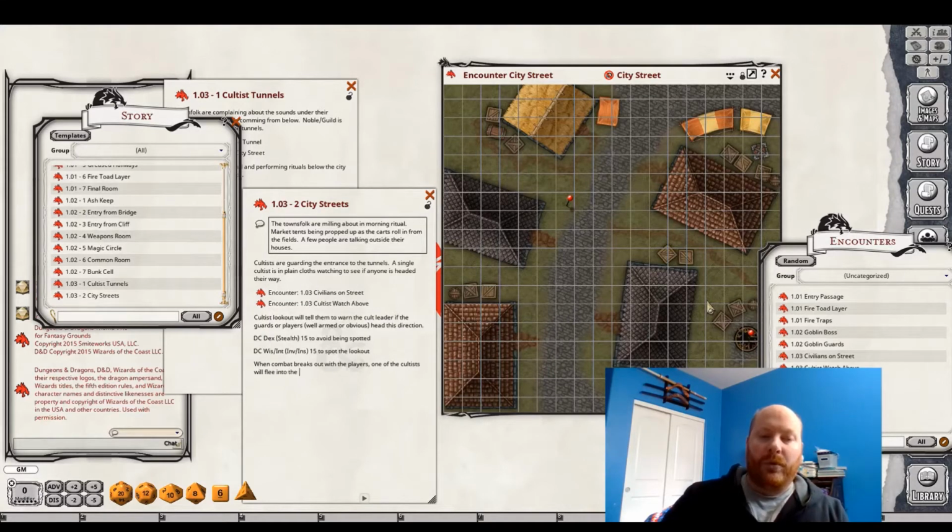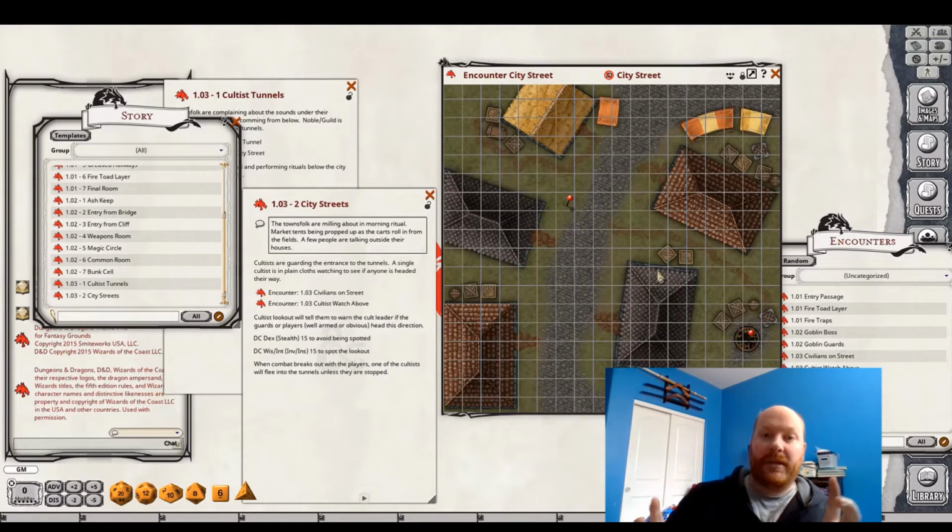So I'd let people with those types of backgrounds have a little bit of knowledge, where it's a little strange that he's hanging out in this alleyway. But his purpose is to get one of the cultists into the tunnel. And if the players go and attack the other cultist who is now alone, he'll jump into the fray, right? They're going to deal with 2 cultists, but one of the cultists will drop into the tunnel.